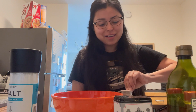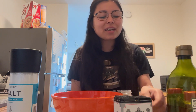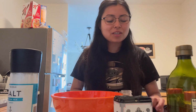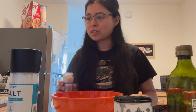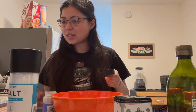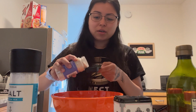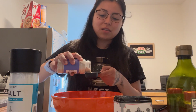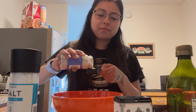So you know I don't cook a lot, but we are on a tight budget this week and next week, so we are trying to use all the stuff that we have available for us. So, 1 tablespoon of garlic onion powder. I swear, when I look at this recipe on the website, onion powder and garlic powder look like the same thing.